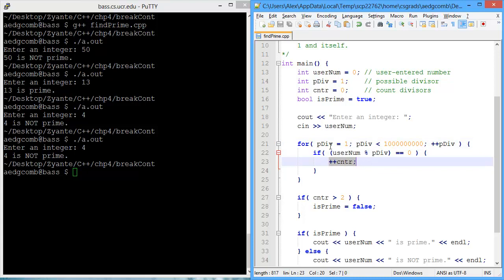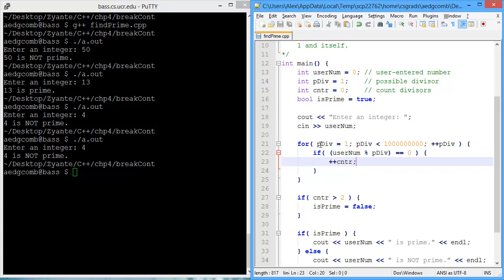Then pdiv becomes 3. 3 is not a divisor of 4, so we don't increment the counter. And then pdiv becomes 4, and we increment the counter, and it becomes 3. And from right there, we know that 4 is not a prime number in the first 4 loops.